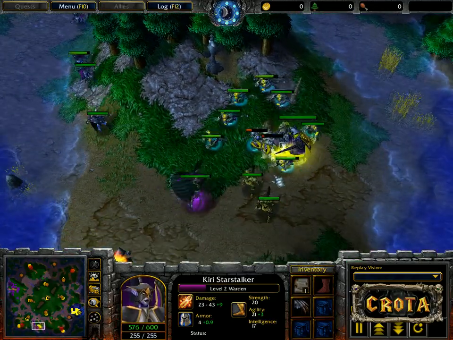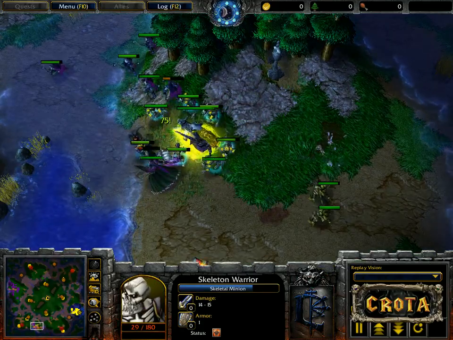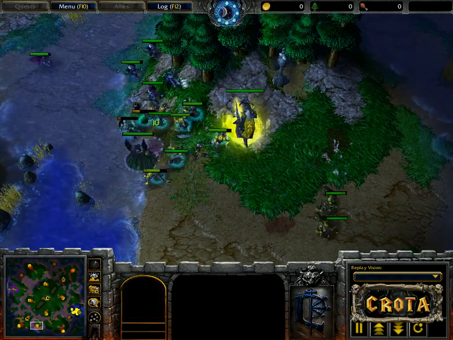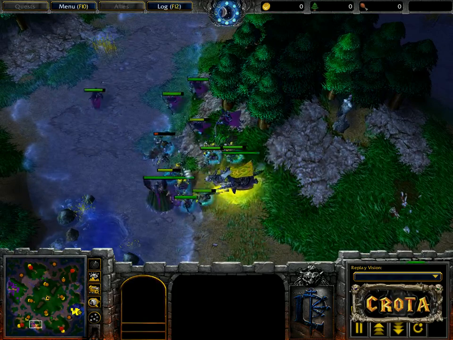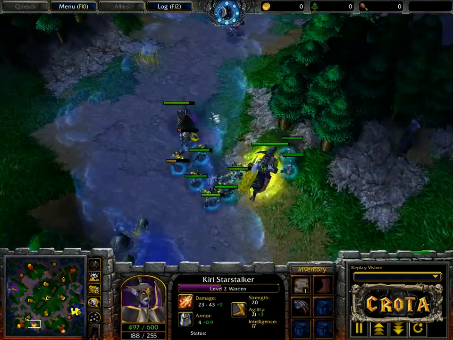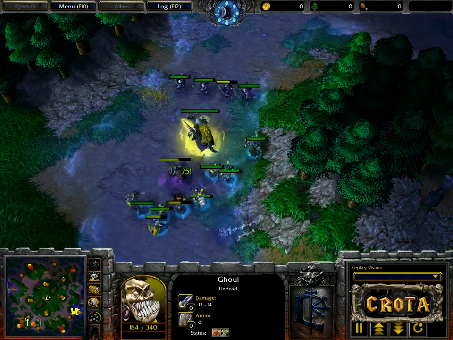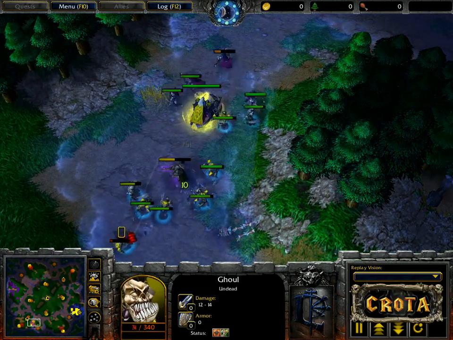We are going to be looking at perhaps a Shadow Strike. Oh, a Shadow Strike onto a ghoul. The ghoul, however, quickly healed. Archer now in trouble, as it is going to get focused down rather easily. Death Knight still doing a bit of chasing. Warden able to swing through here, getting a Shadow Strike onto a low hit point ghoul, only to get Death Coiled and healed back up.